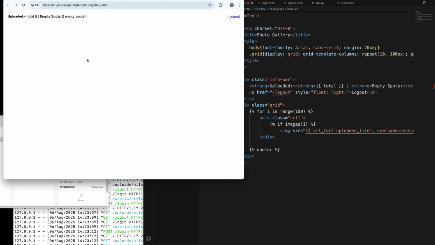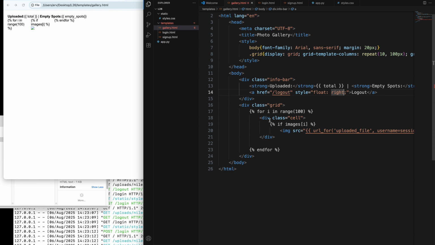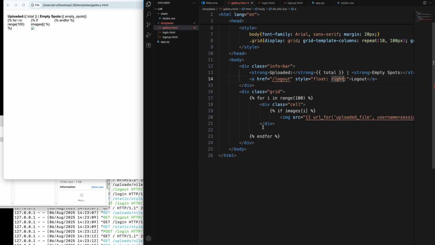Let's go up here and refresh this in the browser, and we don't see anything here because that Jinja template is not yet running. It will run when we have the app.py file running, which brings that information back to the front end. Sometimes if the images don't show up in the gallery, the likely reason is that the path to the image file is not correct in the code.